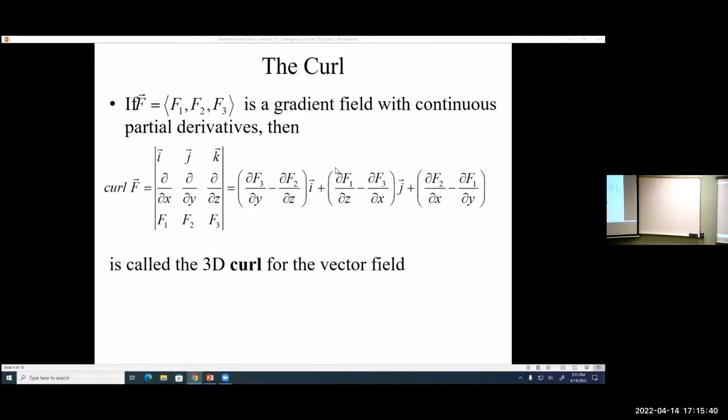One of the things I want to point out here, notice the curl actually comes out to be a vector, right, in 3D. So that means it has magnitude and direction. The magnitude is basically the speed of rotation. Nothing crazy going on there. But that means it also has direction. The direction, remember the oar example that we were talking about? The direction would be the stem of the oar. Okay, so it's the axis of rotation.